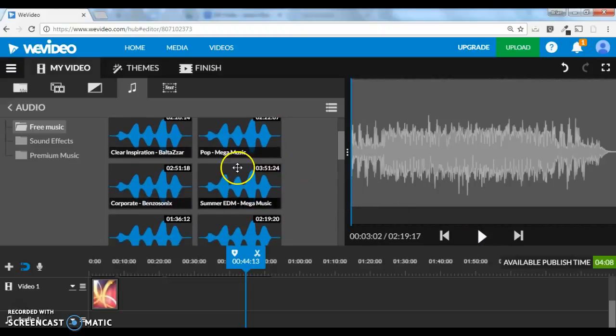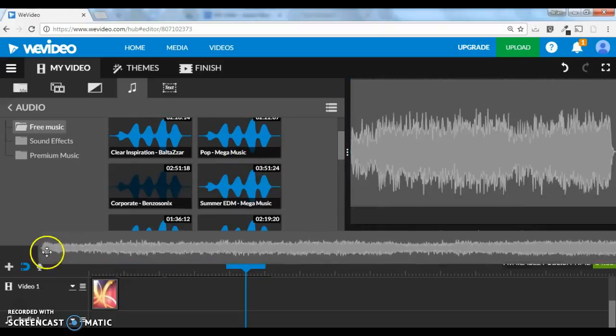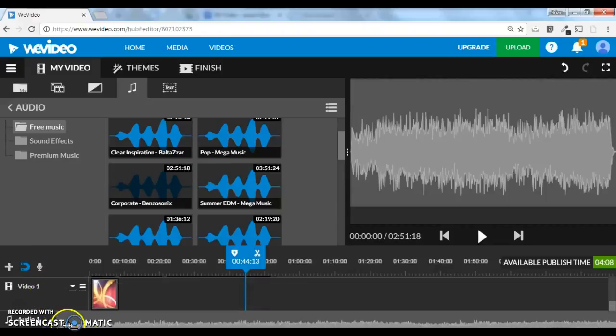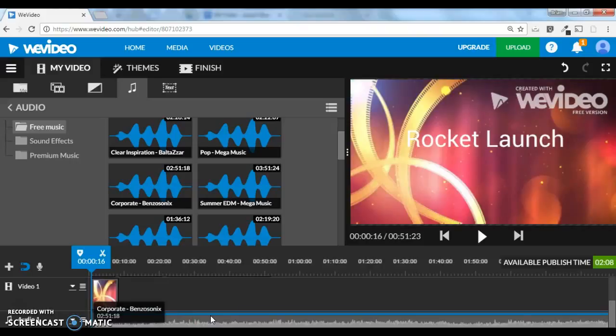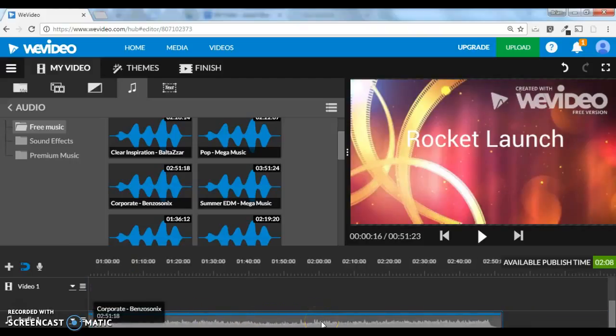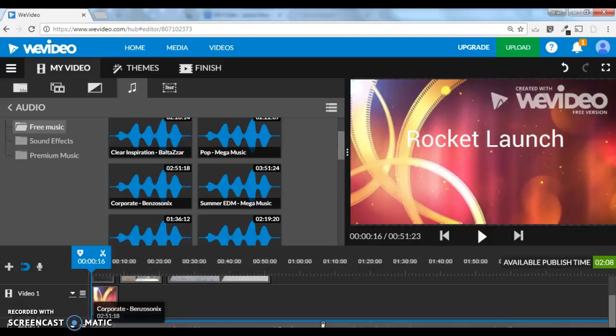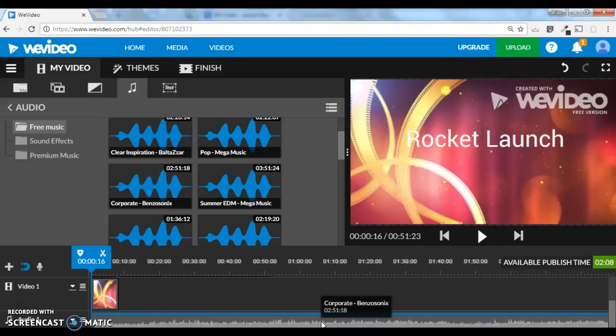So in my case, I want this audio track right here, so I'm going to drag it into the audio 1. And you can see that this is really long. It takes up a lot of space. So if I just left it as is, this would go for the entire video almost. A lot more than that, actually.